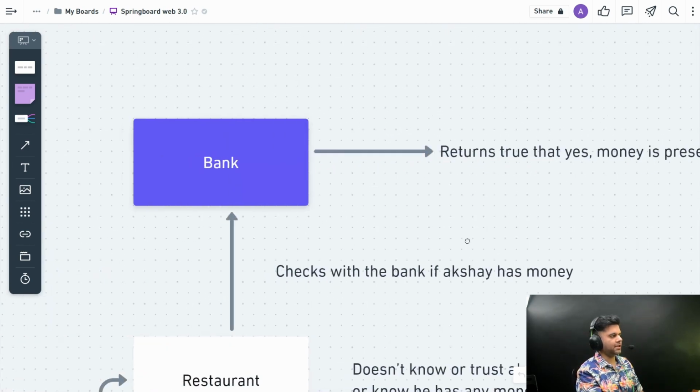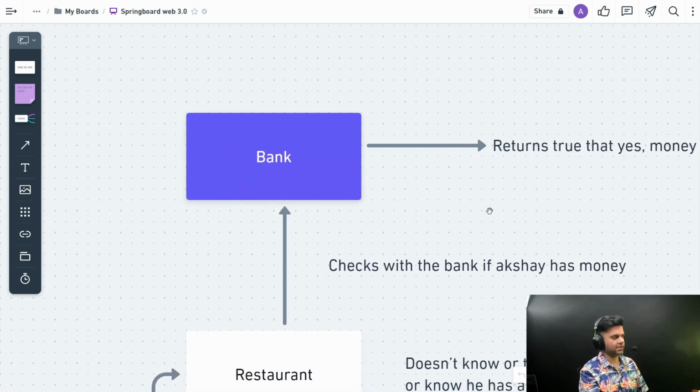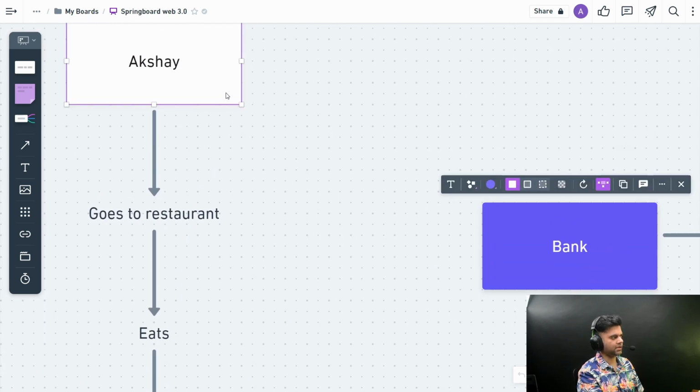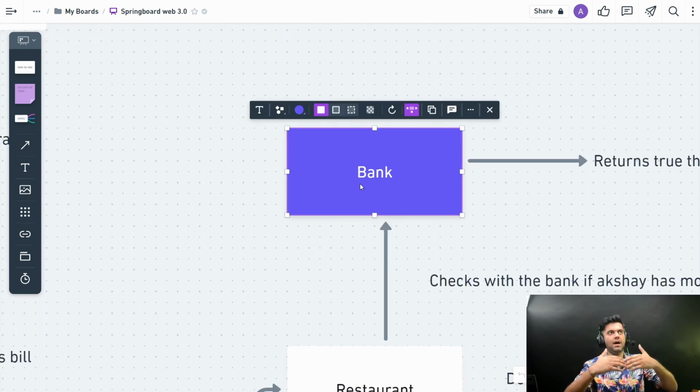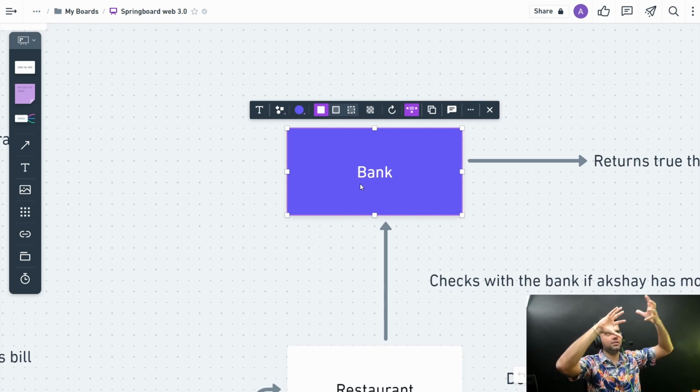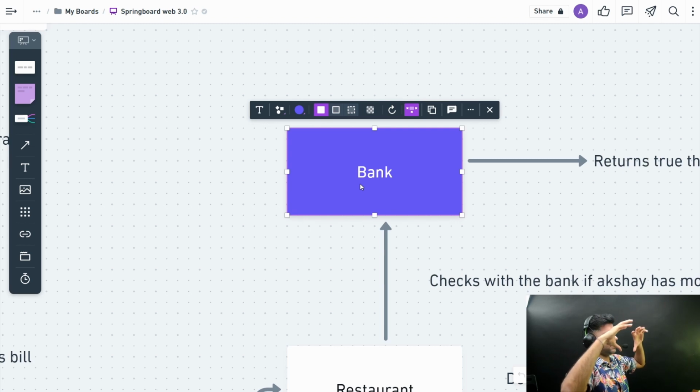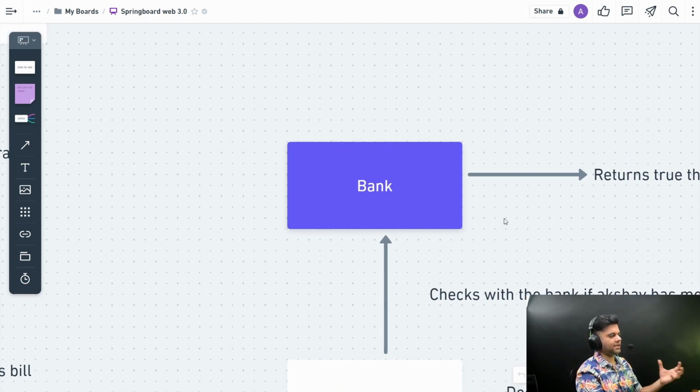Now, obviously, like I said, there are a lot of cons, a lot of problems with this. The bank now starts having a lot of power over Akshay. And the bank also has to answer to the government. The government is now the centralized entity. And on top of the government, there's the IMF, the international banks, and all of those, which set a value between the dollars and the different currencies, and give even more legitimacy to the currency that's getting exchanged. So everything is centralized, and there's a layer atop a layer atop a layer, where everybody's answering to somebody.